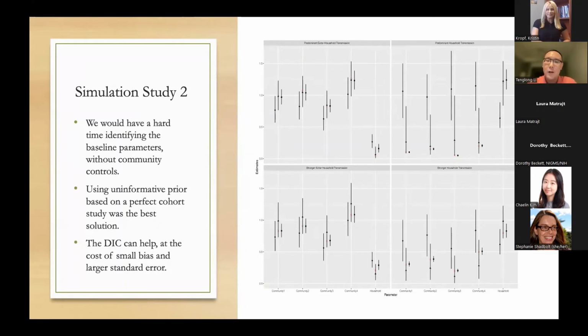The one in the middle is when we use the DIC-guided prior based on the raw data, and you can tell it helps a lot, right? Especially when you have strong community, strong extra-host transmission. But it doesn't come without cost. It actually comes with a mild or modest cost of bias. Also, the precision gets much worse, because you intentionally expand your posterior sample.